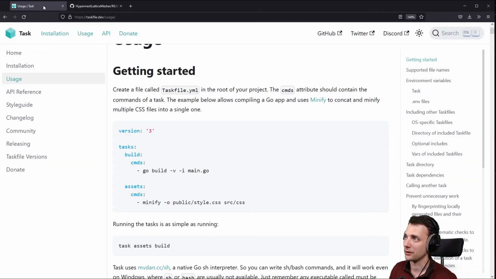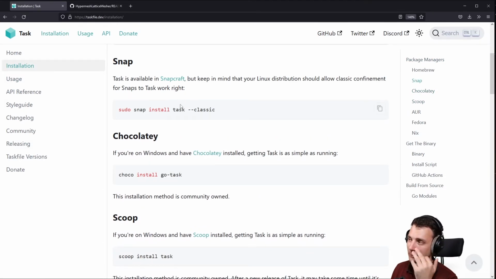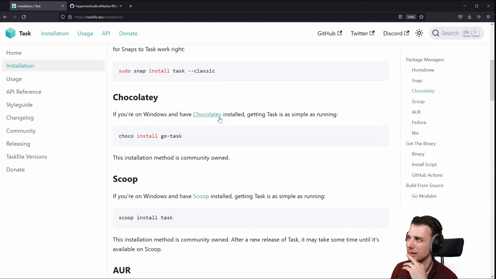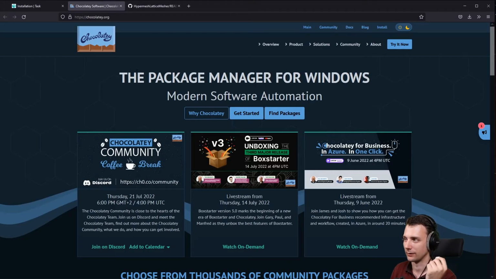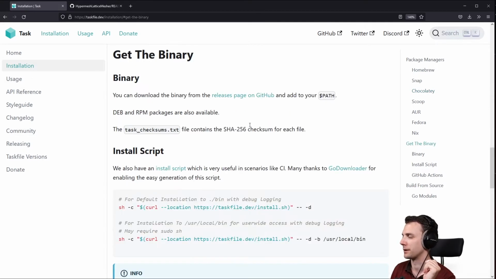It's rather simple. You just download this executable. First of all, if you go to installation and then look for Windows, because I'm on Windows here, it tells you that you have to get Chocolatey. If you get this, it's just a simple command. It's like a Windows package manager. Maybe it's also a good thing to look into, but I don't have it installed on this system. So I was not able to do this unless I wanted to install it, but there's an easier way. Somewhere here, get the binary.